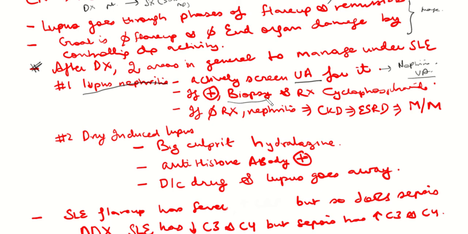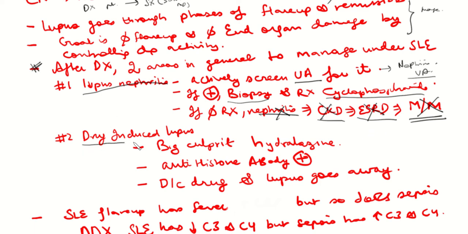And so the providers then recommend a kidney biopsy, and then generally, if that is positive, then we treat the patient with cyclophosphamide. And that's to prevent the nephritis from going into chronic kidney disease and for that to progress into end-stage renal disease. Because when they progress, they become sicker and they have a higher likelihood to die. So again, we give them cyclophosphamide so that this does not happen. Okay? So that's lupus nephritis.